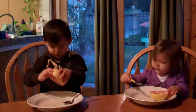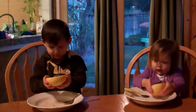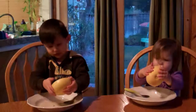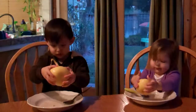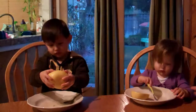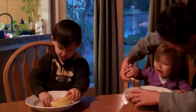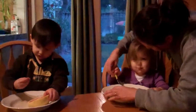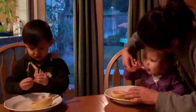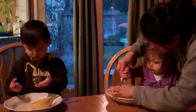Did you eat all the pieces? Eat the pieces. Those are juicy. Do you know that Grandma and Grandpa grew those in their own backyard? It's a seed. Dad, I don't like it. You don't like seeds? We don't eat seeds. No, we don't. Can you just set it on the table?